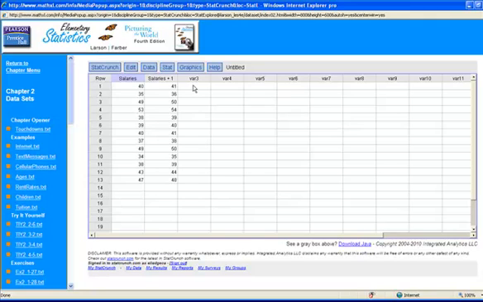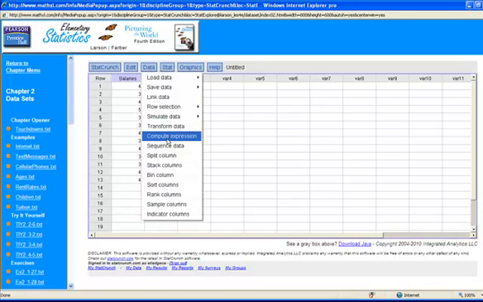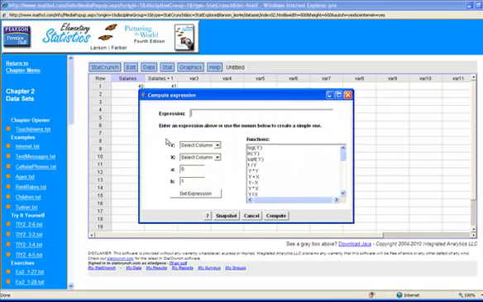In the third part of the problem, or part C, we're asked to subtract 2 from each value in the data set. So I'm going to go to my data menu again and move my cursor to compute expression, and I'm going to tell StatCrunch to take salaries and subtract 2.